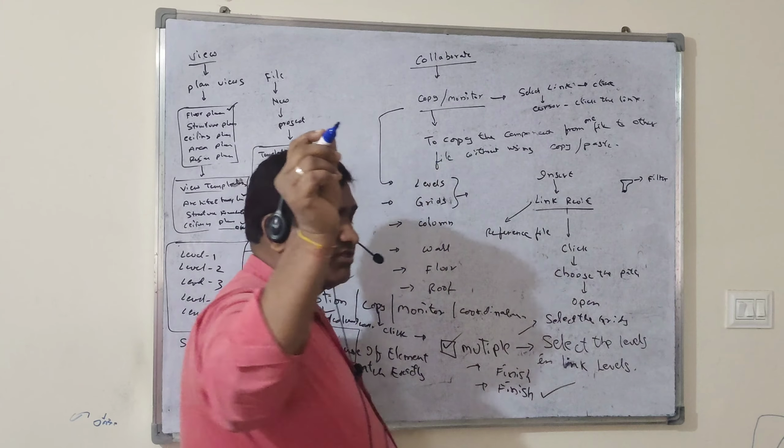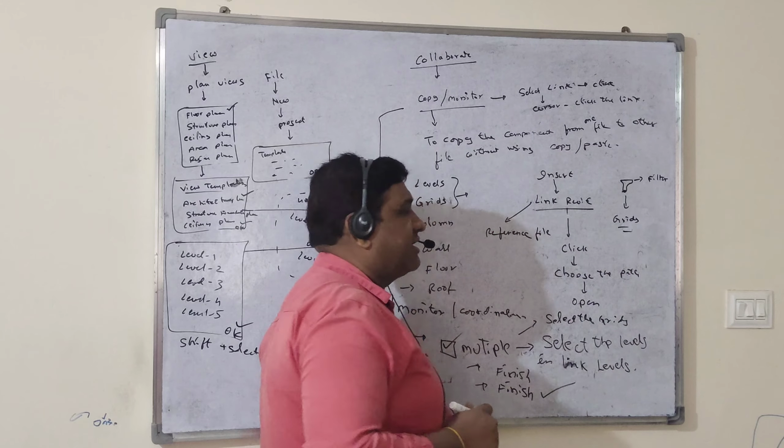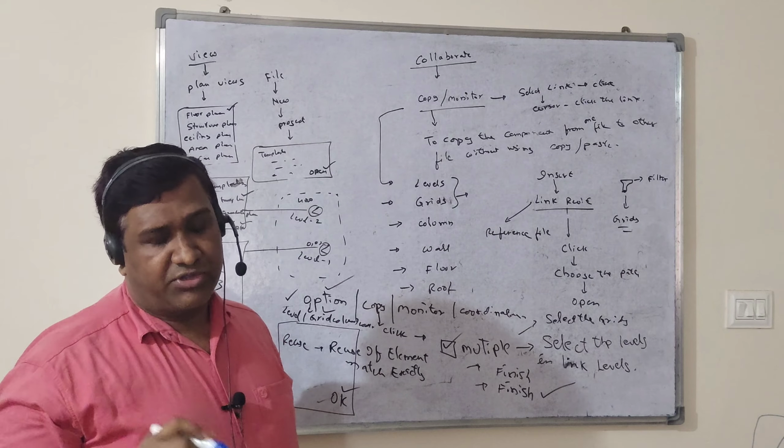With the help of window selection, just select it. And after selection, there will be a funnel menu. In that funnel menu, you have to filter the grids. So here also in the funnel menu, you have to go and filter the grids, and in those grids only you have to put the tick mark.